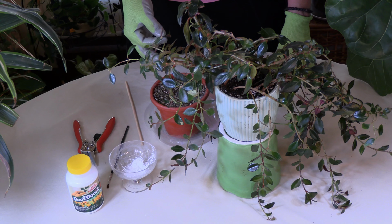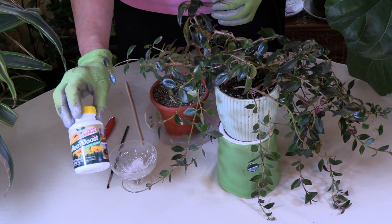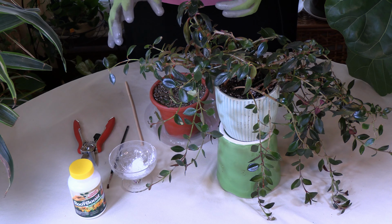So when you do use the rooting hormone, you want to be careful with it because you don't want to inhale it and you don't want to really get it on your skin. So just be careful. It is high in that auxin that was mentioned and some other things that help it work as well.